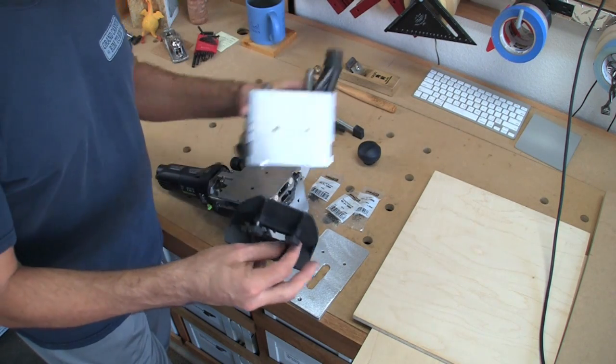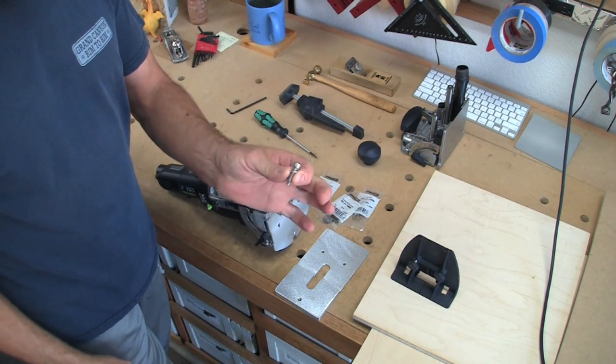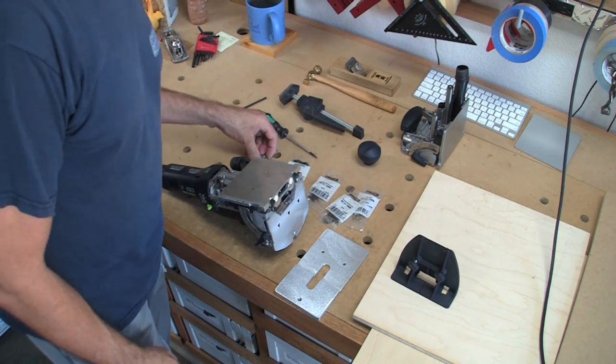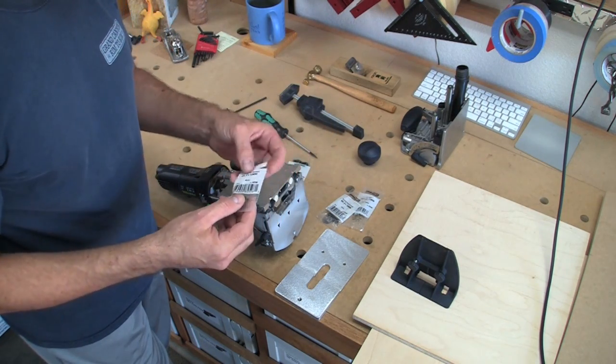Or you can simply go to the big box store like I did and pick up some cap head screws. So I picked up, here are some longer cap head screws. I did find that those were way too long. They take too long to install, so I got some shorter cap head screws.